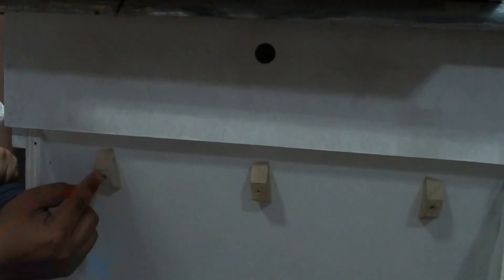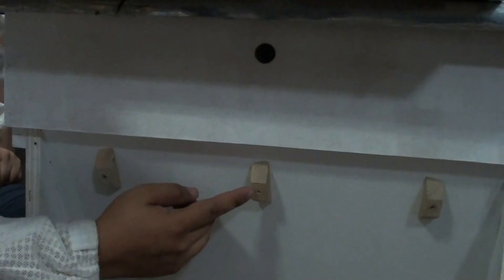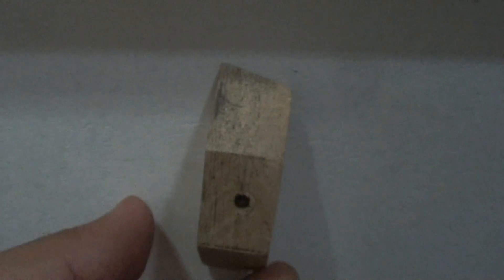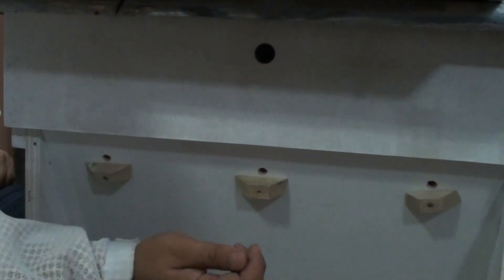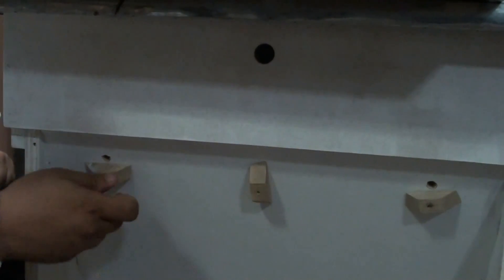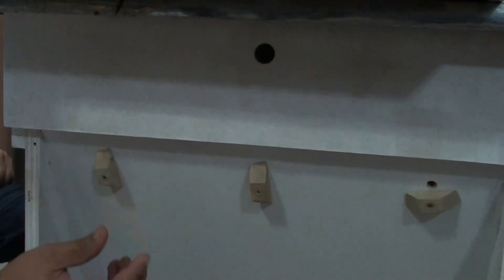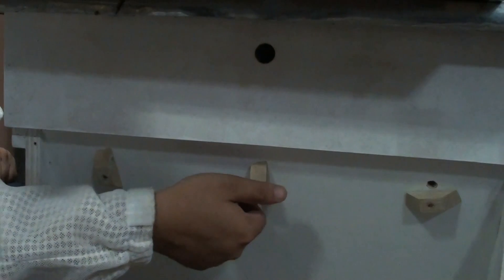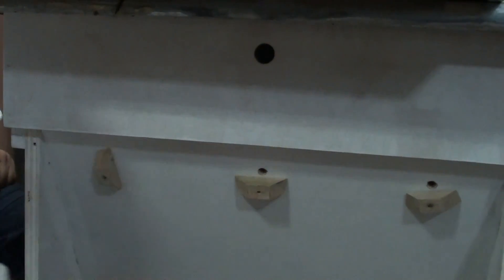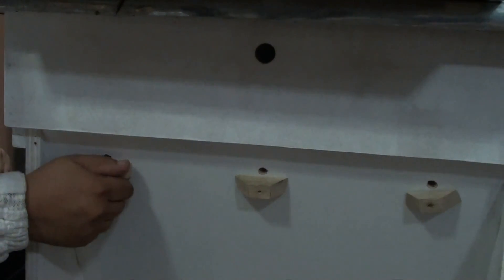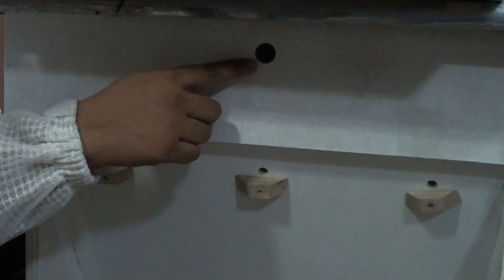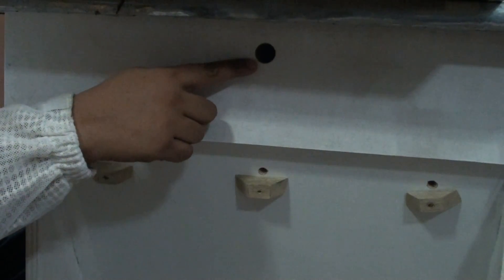We have entrance at the side which you can open or close depending on the strength of your colony. If your colony is weak, use the first entrance and close the second and third. If the colony is beginning to increase in number, you can now increase the holes by opening or closing the tabs. You also have a vent here to prevent overheating during the summer.